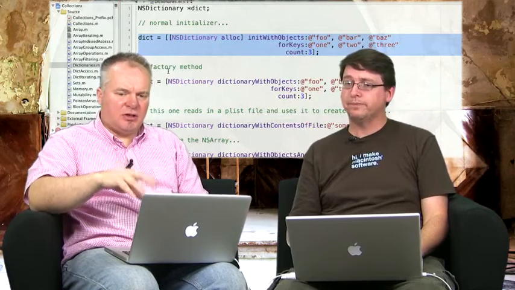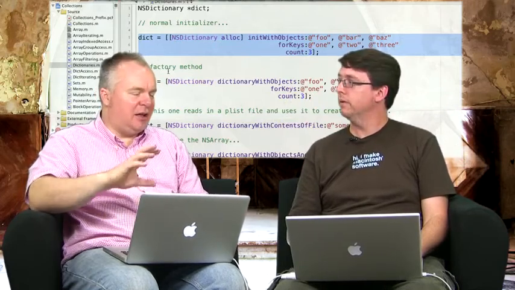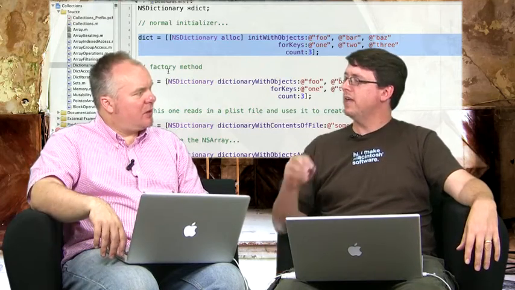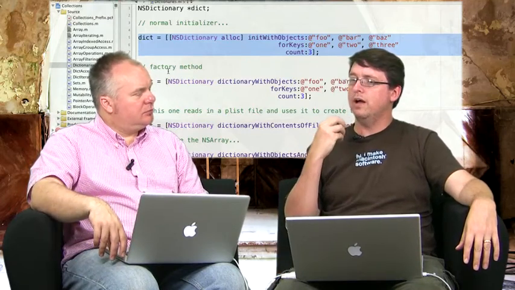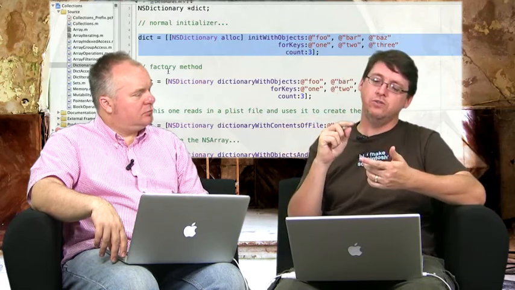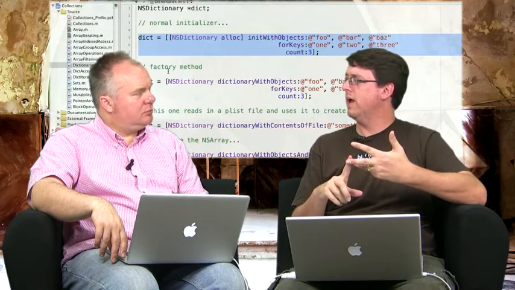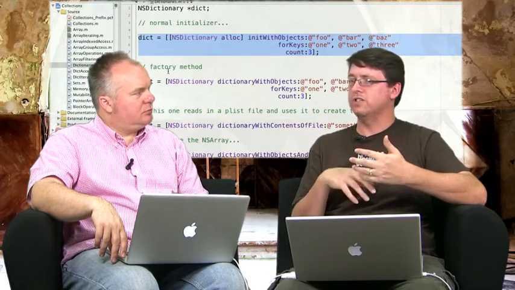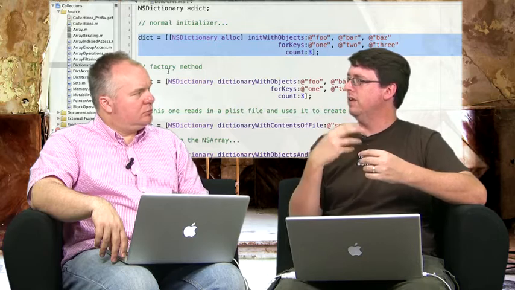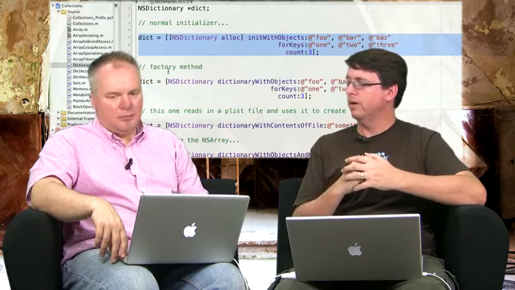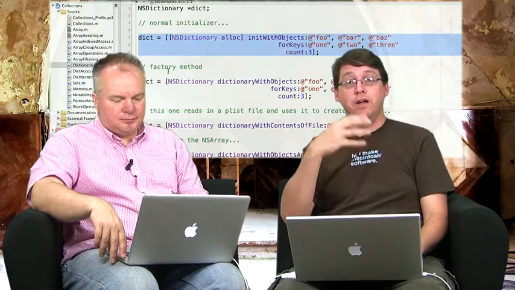Now, I'm assuming that just like an array, we can stick anything in the objects. Yes. Are there limitations of what we can use as keys? Do they have to be strings? Can it be strings and numbers? Can it be anything? Well, the limitation on the keys is that they have to have the ability to generate a hash. So strings, numbers are okay, things like that. But if it's an arbitrary object for a key, it needs to provide a hash function. Okay. And that would be a function on your object that you're using as a key.